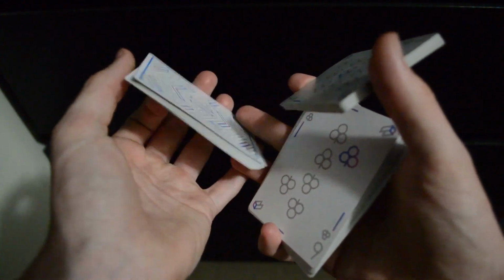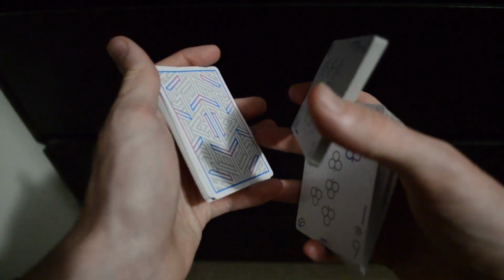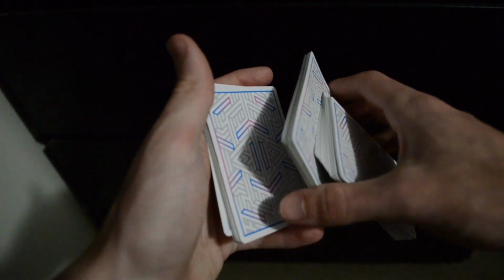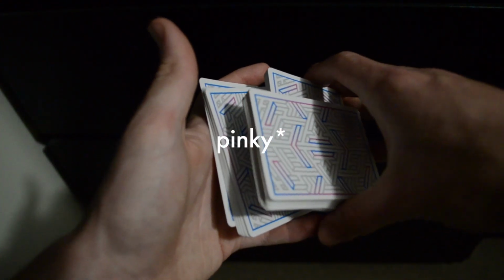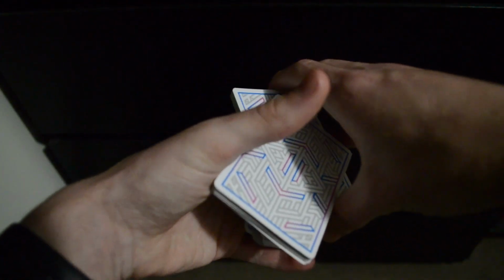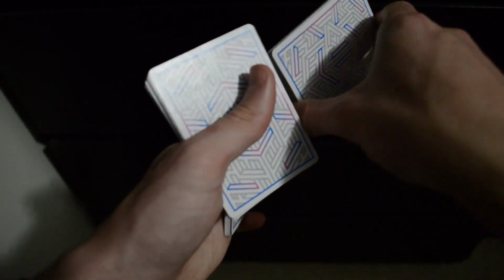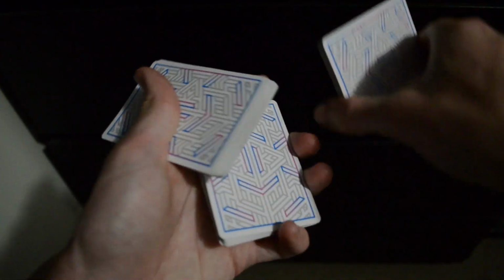turn this packet over using your index as well as gravity, and as you turn over this hand, your index is going to push the packet through, just like that, and between your thumb, you're going to swivel that packet out, so it's like that.